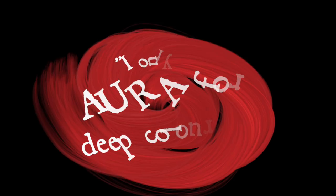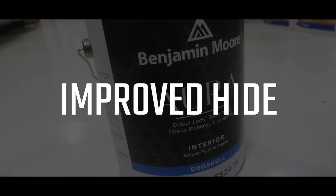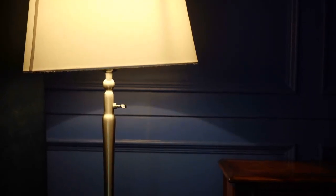One thing I've heard is: I only like using Aura for deep, dark colors, or essentially anything with a ton of colorant in it. This one gets to me a little bit, because I've seen firsthand the massive benefit of even going with a lighter color — like Plaster of Paris, which is what I have on my walls right now — using Aura. The coverage on this stuff is so good that you could get away with one coat, assuming there's no major repairs or plastering needed beforehand. Aura also has much improved hide, which is crucial if you're trying to cover difficult dark or even bright colors.